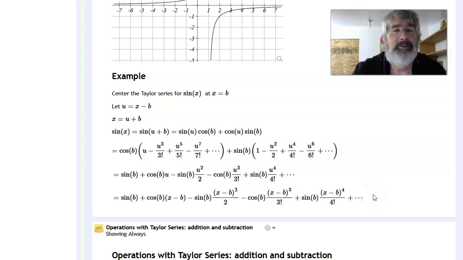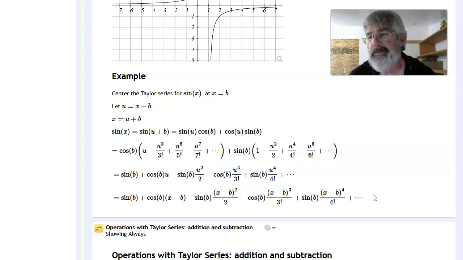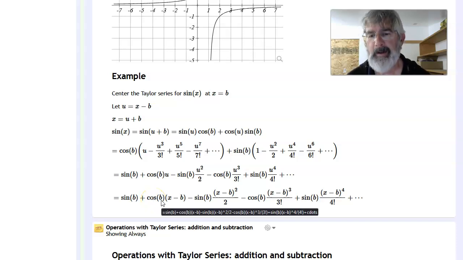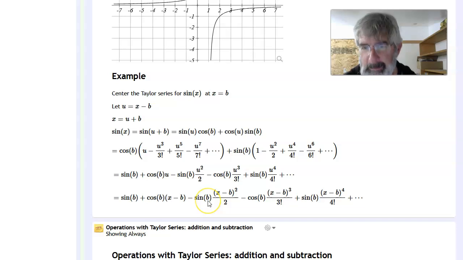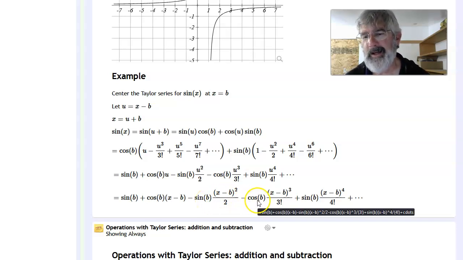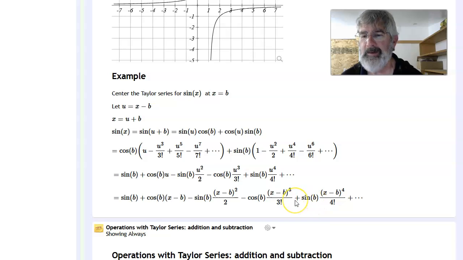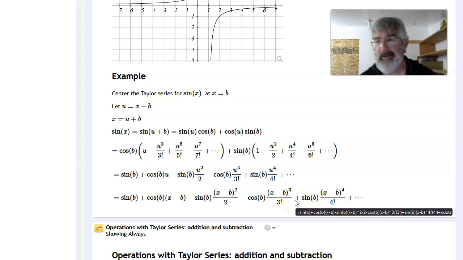And I can actually check this pretty quickly, just like we did with e to the x, because derivatives of sine are not too hard to do, right? The derivative of sine x is cosine x, and then the derivative is minus sine x, and the derivative is minus cosine x, and the derivative is back to sine x, and it repeats every 4 things, right? And so I can notice here that this is just the sine with b plugged in. The derivative would be cosine of x, but with b plugged in. The next derivative would be minus the sine of x, but with b plugged in. And then minus cosine of x with the b plugged in, back to sine. So yes, this is the Taylor series for the sine of x centered at x equals b.